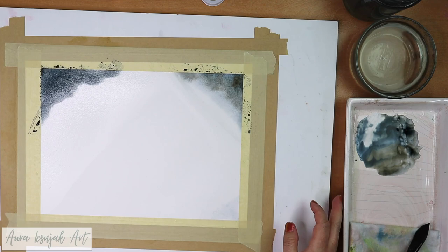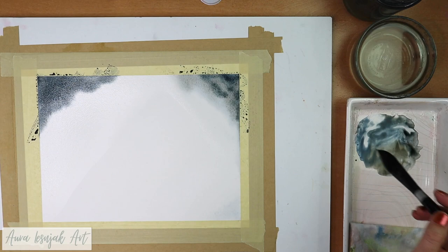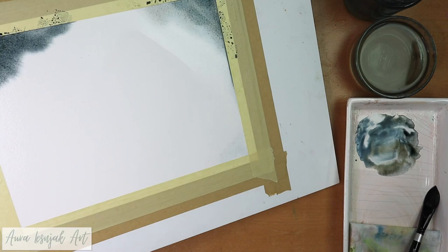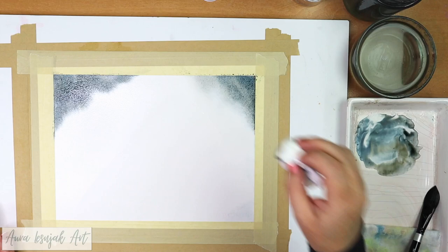Now I'm just tilting my board to let the paint flow downward and soften. You can see some of that lovely granulation from the burnt sienna. I'm adding a little more paint to the corners because it will dry much lighter and I want it to look nice and stormy. I'm using my Aqua Mist spritzer bottle here to add a fine mist and encourage a little bit more flow. I'm using a tissue to sop up that drip along the side and to clean off the tape. A little more tilting and then I leave it alone until it's completely dry.